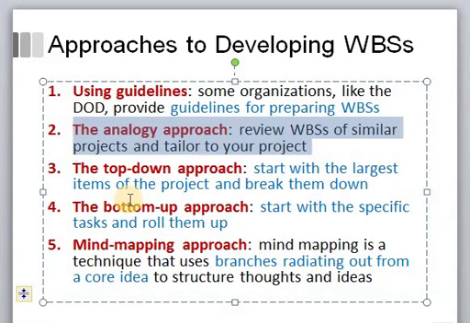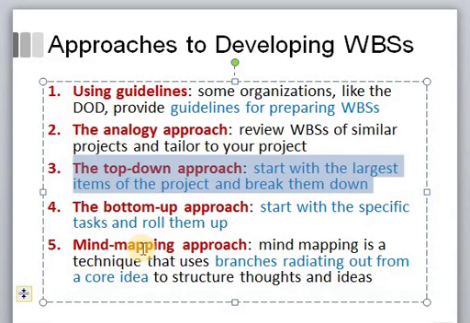The next approach to develop the work breakdown structure is the analogy approach. In this approach, we have to review the work breakdown structure of a similar project and tailor it to your project. Review the similar projects and map those concepts to your project. This is basically the analogy approach to develop a work breakdown structure.